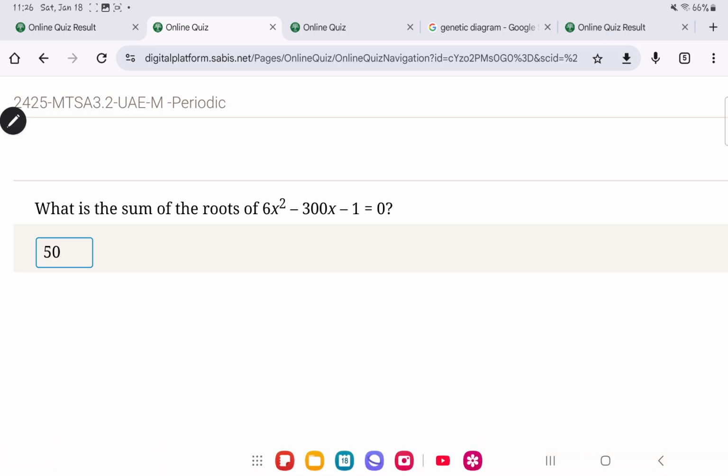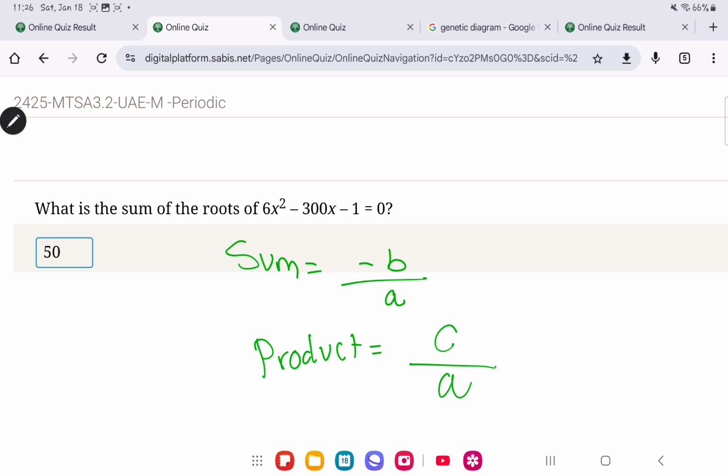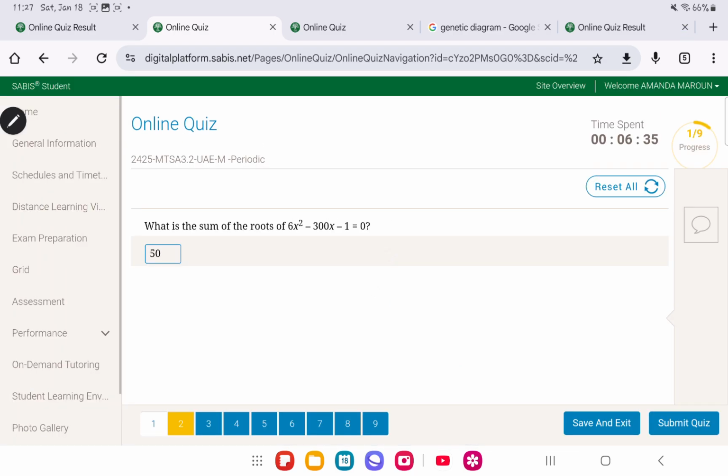If you do not like to memorize it like this, you can very simply memorize that the sum is equal to what? Minus b over a, and the product is equal to what? Is equal to c over a. So when I'm explaining next time, I can explain it using this and this rule. So sum, I'm not going to put the dashes, I will put a dot. So sum is equal to minus b over a, and product is equal to c over a.